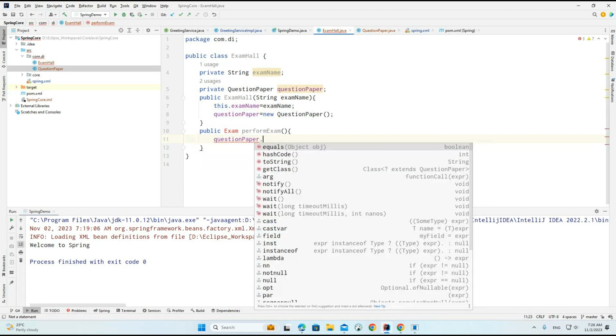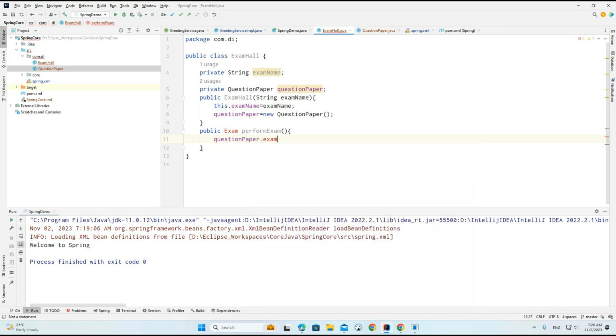Using this particular question paper, now I'm going to call the exam method. This exam method internally will try to return the exam. So what is the exam we are going to do? Let me create an object of this.